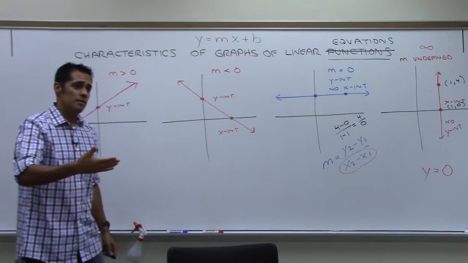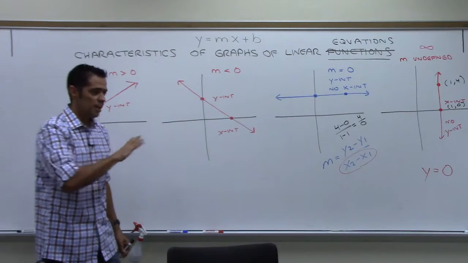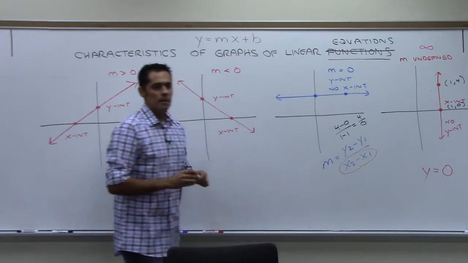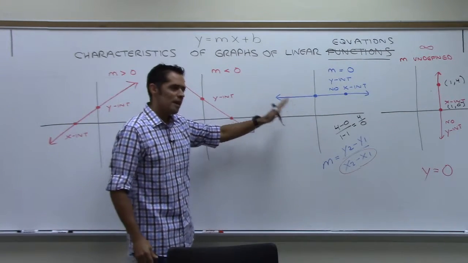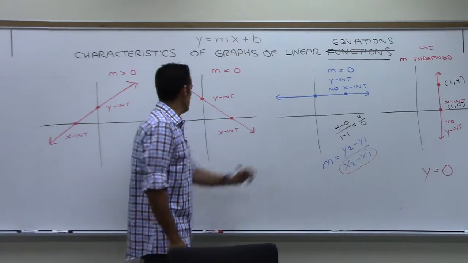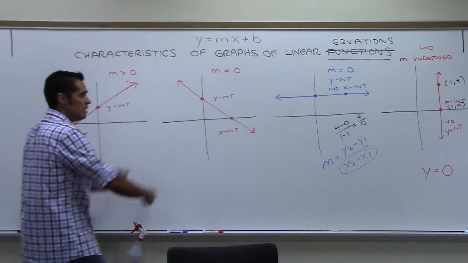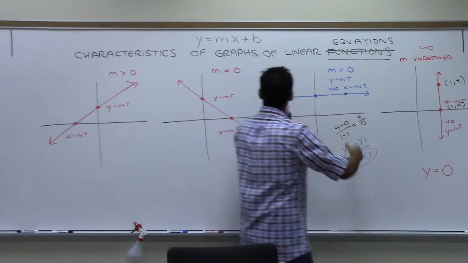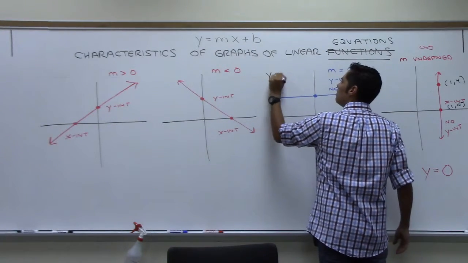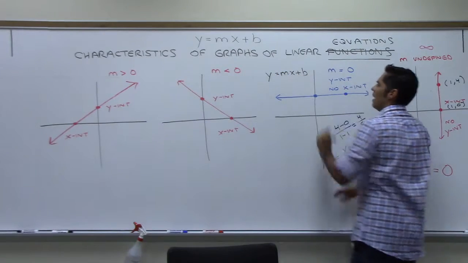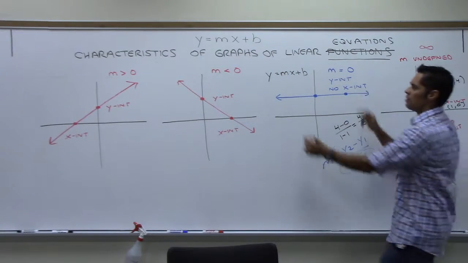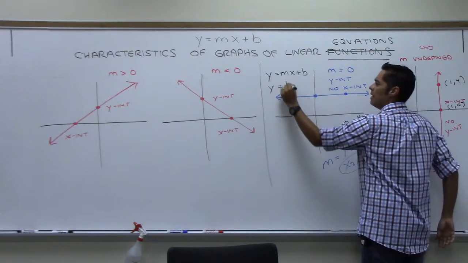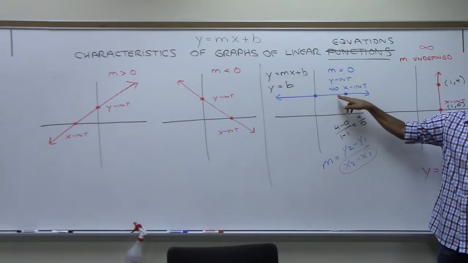So would you like to know what the technical equation of that line would be? I'll tell you what it is for this one and for this one. All right? So let's look at this one real quick. What would the technical equation of this line be? If this is y equals mx plus b, this also must be y equals mx plus b. What's m here? M is 0, isn't it? So if m is 0, this equation turns into what? Y equals b. So it's just the y-intercept.